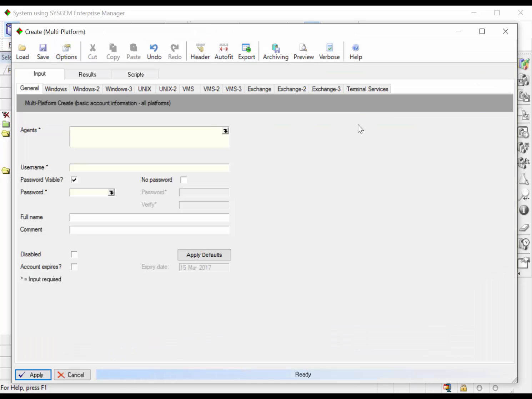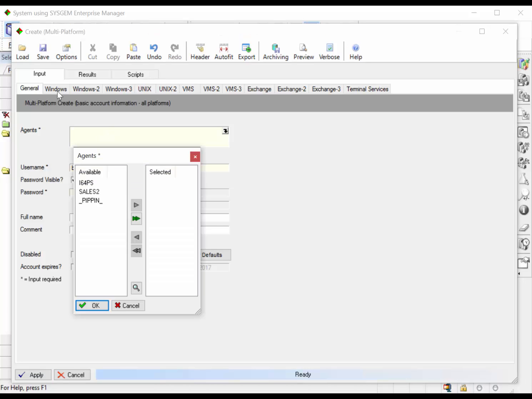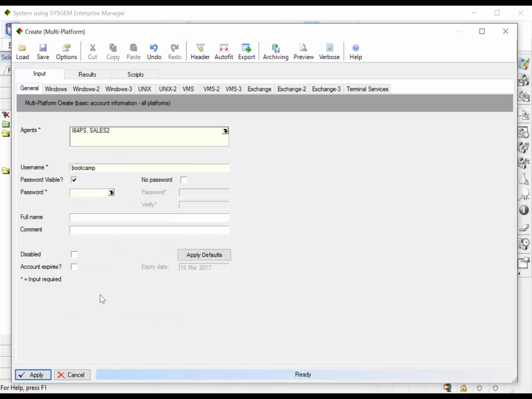For example, if I were to create an account called, I don't know, bootcamp, and if I put this on, let's say, these two machines, then applying defaults will take whatever information I've already typed into that form, and it will allow me to create on those two machines an account with a username of bootcamp.